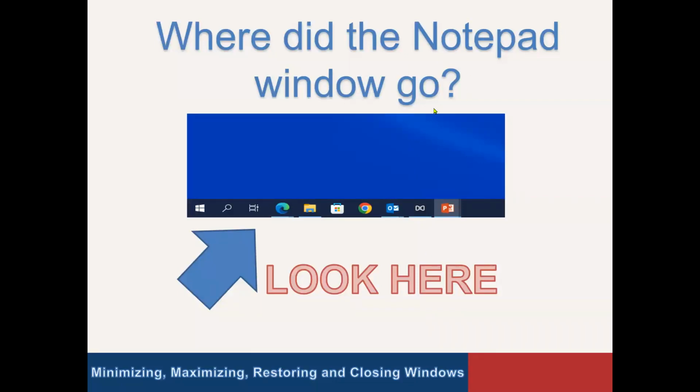So when you minimize the notepad, your notepad should end up down here in the taskbar. The taskbar actually goes clear from one end of the screen to the other end. But this piece right here is where programs which you've opened and then minimized go to. And so you would likely have a picture of a notepad for that particular program.